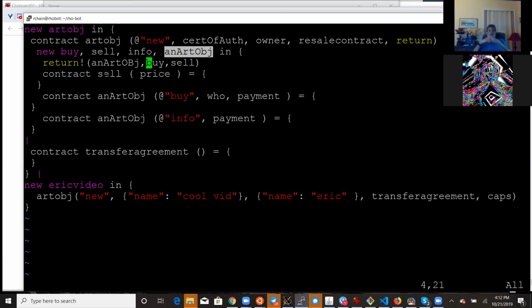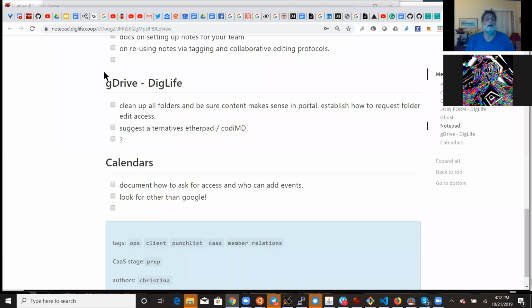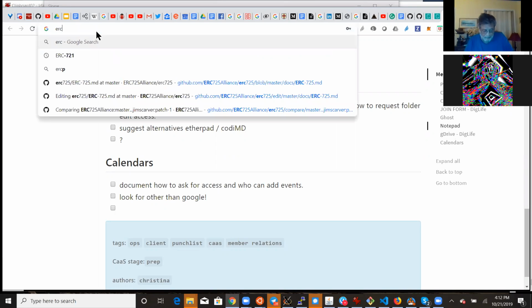Okay, so if we implement the ERC 721 methods, we'll have a way to set a capability. I mean, we can look at it. ERC 721.